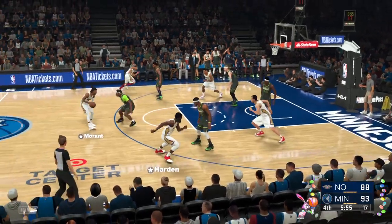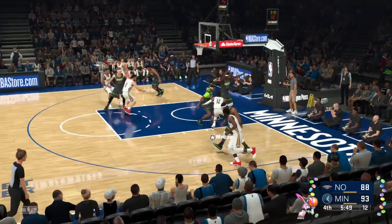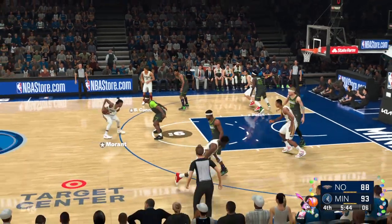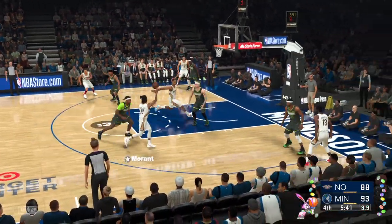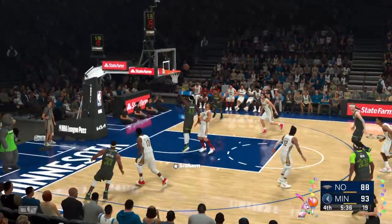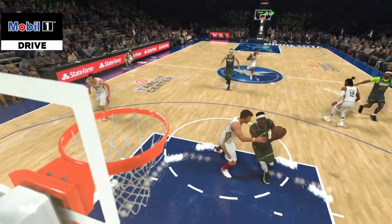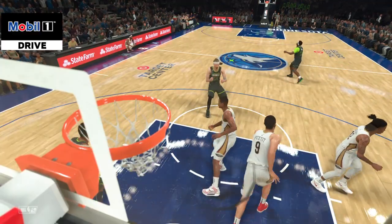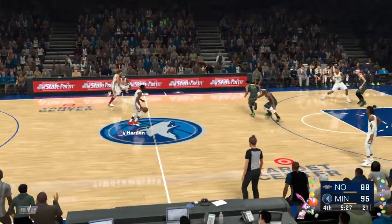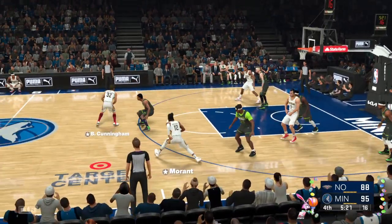They're searching for a way to score. Yeah, buckets have been very tough to come by. Now here's Morant. He's covered by Siakam. And here's Morant. 5 on the clock. And he's going for the lob. Siakam in the post. He's watched by Cunningham. Siakam, that's good. And now it's a 7-point Minnesota lead. Just an awesome display of athleticism on our AT&T 5G Slam Cam. Outside Morant. Here's Cunningham.